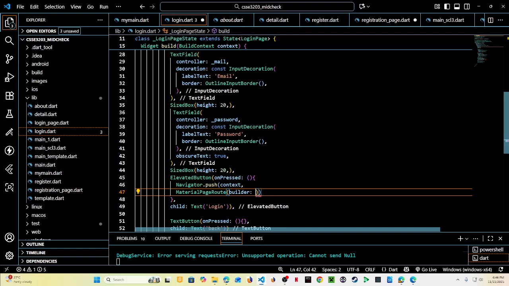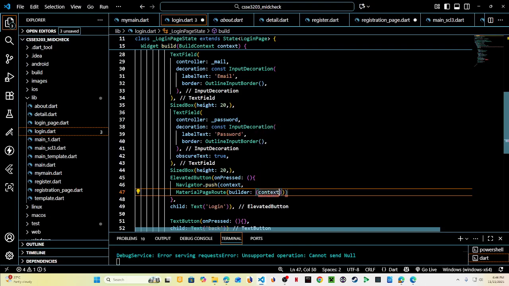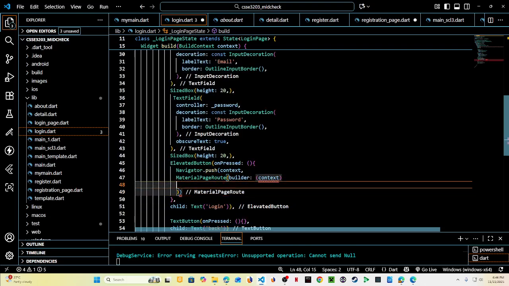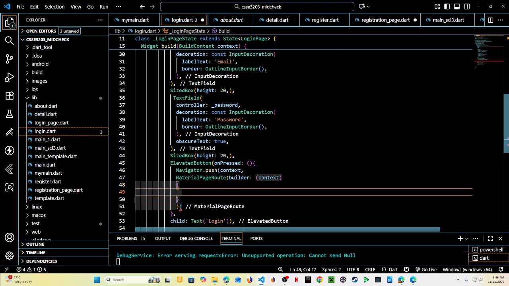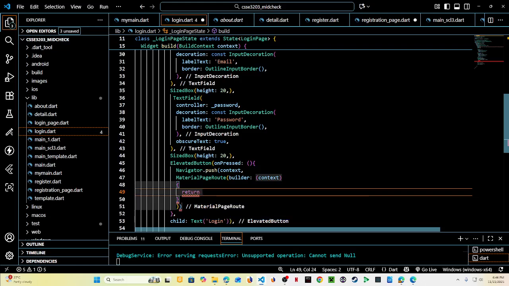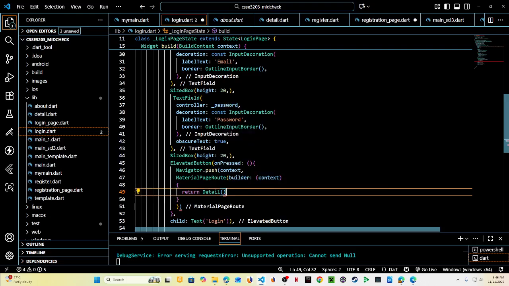But once again, this builder will take the context also, right? This is quite very common, build context, and that context should return somewhere, but I need to use a curly bracket over here so that I can return this into the function or the stateful widget which we just imported, and it has to be a semicolon, right?